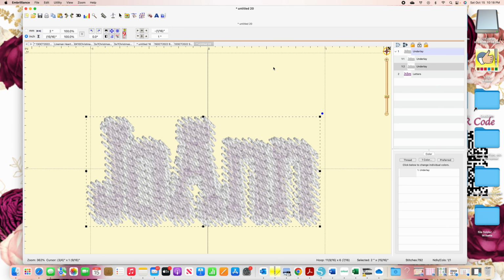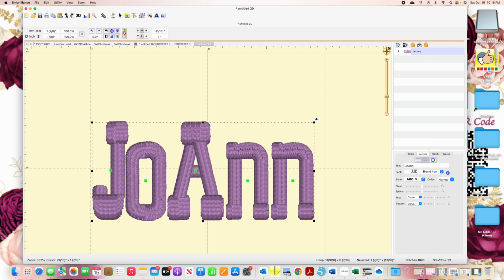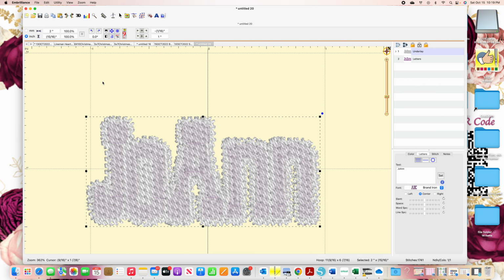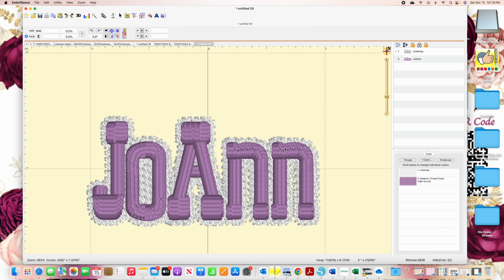See, you can keep playing with it and make it as tight as you want. Let me see the knockdown stitch. I had it set a certain way, and I clicked back on set default, and so it took it away from how I had it. I like that better, but it can be even tighter than that. So that's pretty cool right there.